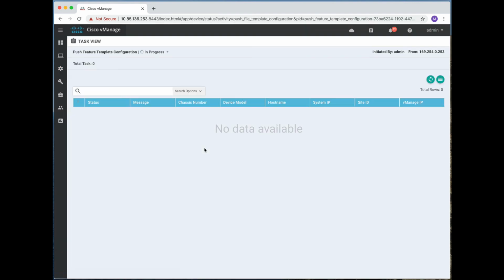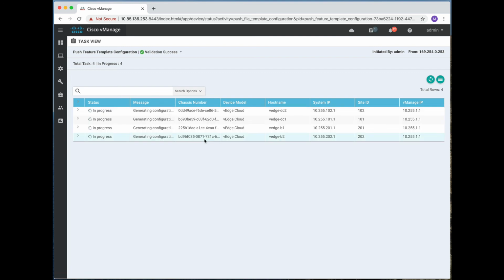So as you can see, because I am modifying a feature template that has device templates connected and with attachments, it requires this process of reattaching the devices.